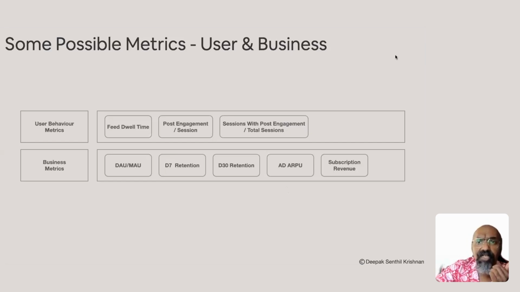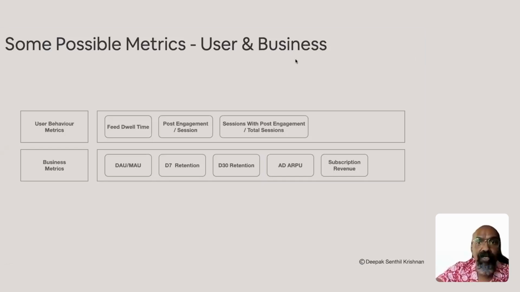Again, like I said, these are very early thoughts. It is not to say these are absolutely the right metrics, but these are just thought starters for you to think about. And most importantly, when you do this exercise, discuss, debate with friends to figure out, hey, is this even the right metric? What could be reasons why this metric is absolutely wrong or BS for us at this point of time, right?